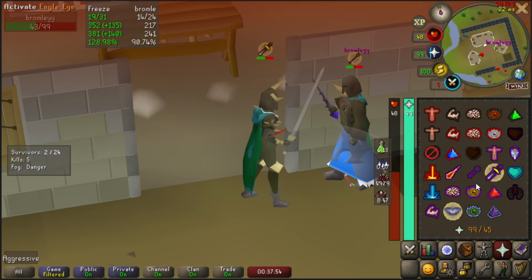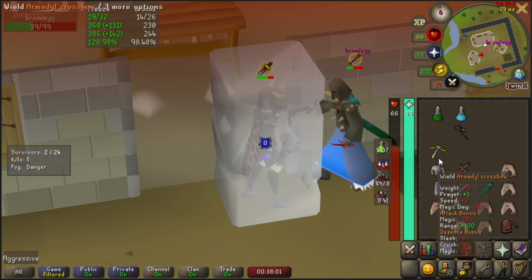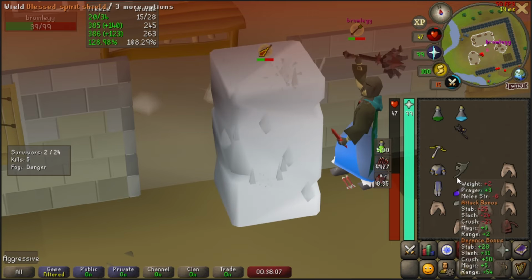I'm going to pray melee a lot, especially when he's doing stuff, because that's really his win condition. Like, there's not many good spec weapons that aren't melee. So I just don't want him to be able to just do a random D claw on me for 50 damage. Like, that's really the only way he's going to beat me.